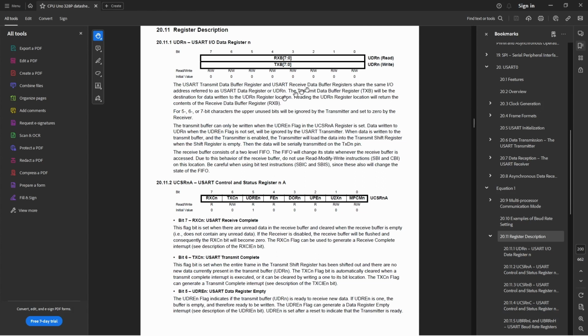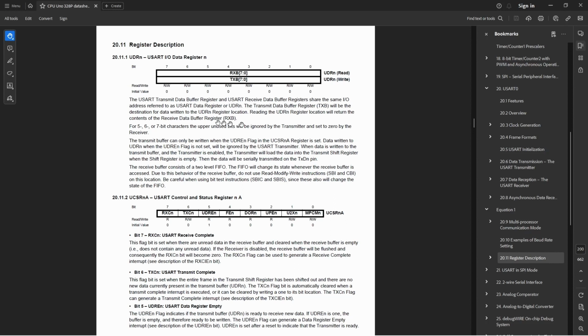So what that means is if you put something into here, then the system will just start sending it for you. If you read from it, then that's actually the receive buffer, so the hardware makes a distinction between reading and writing. And what that means is, unlike normal registers where if you write something in there and read back you should get the same value, if you write something in here then it sort of disappears, and if you read it back then you've got just whatever happens to have come in from the outside world.